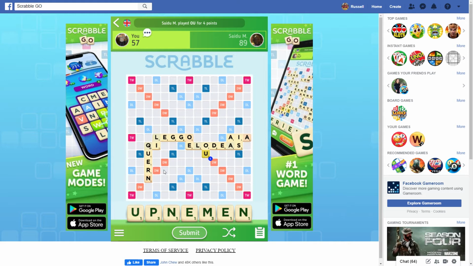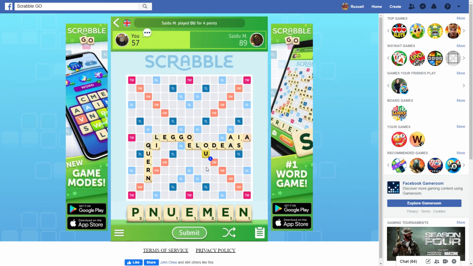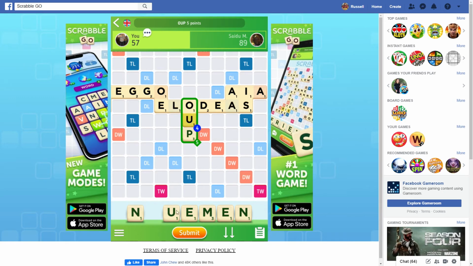Another option is that he might be eyeing this R out to play through, and by playing unpen, we do make it slightly less likely, even though it's most likely going to end in an S. But if he's got something through there, I'm fully expecting him to bonus, and to have a bonus that's anywhere. So you could also say, well, why don't you just play the high score? The only reason I wouldn't is because MEA isn't the best of leaves, and you know what? I really wanted to play this, but it's not allowable.